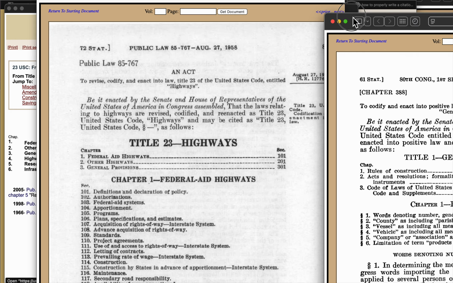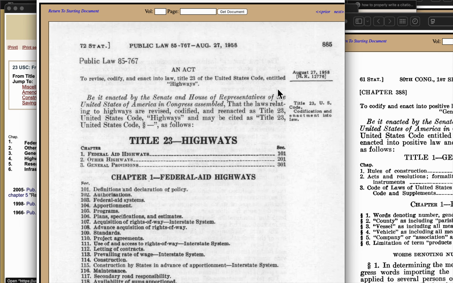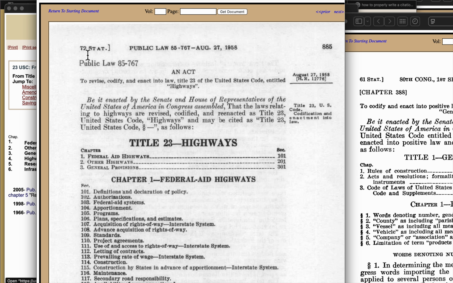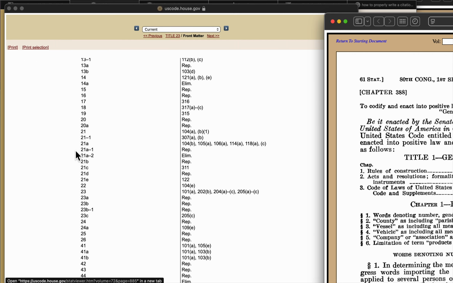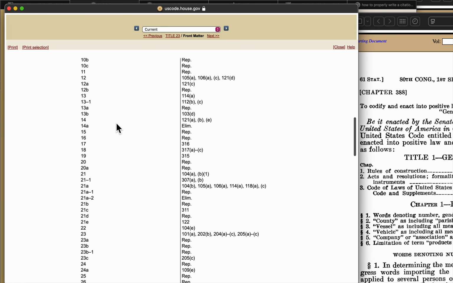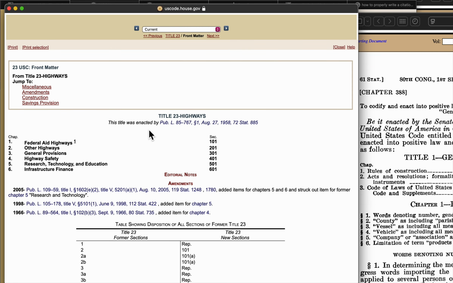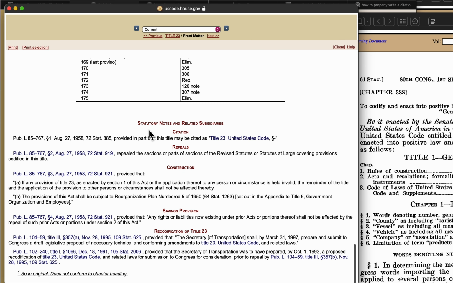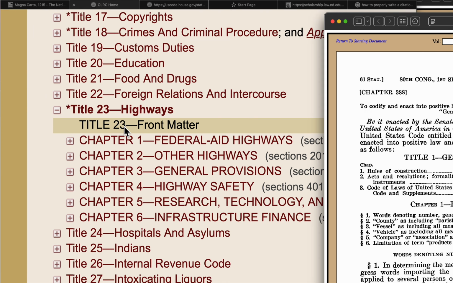So why is there a difference? Because some are not laws. So I'm sure that there's something in here in Title 23 somewhere that has a positive law citation. It has a citation, but not a positive law citation. And it has an enactment, but it wasn't enacted into positive law. And the positive law citation cannot be found. So it's somewhere in one of these links, and it probably pertains to one thing. And that one thing under highways is probably the speed limit and nothing else.